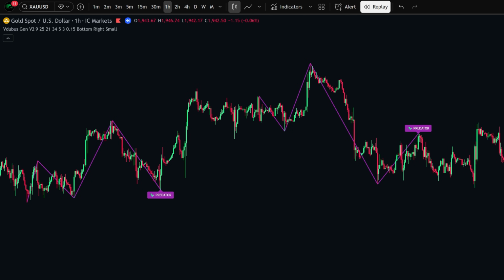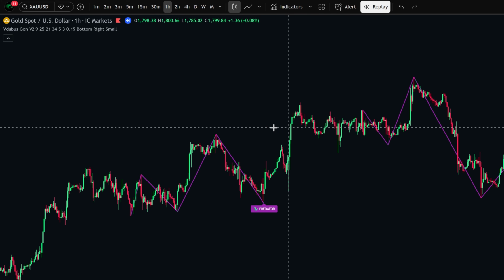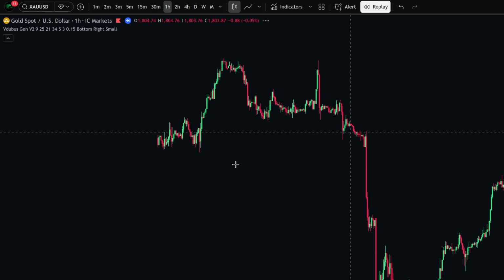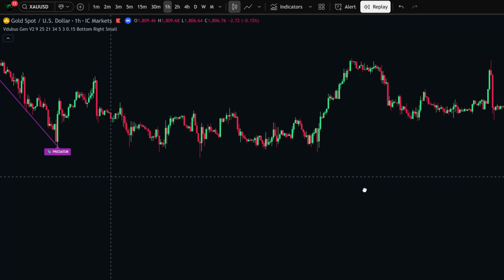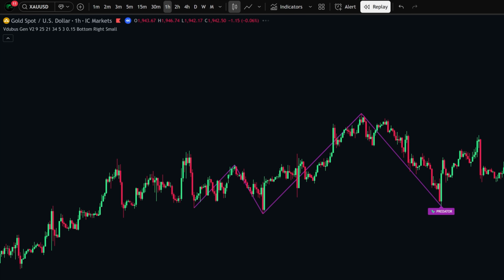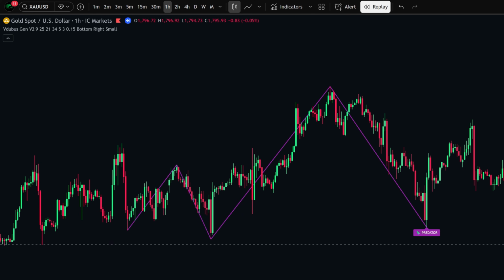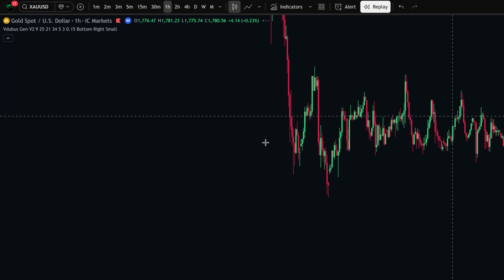Now let me share a very important tip that can dramatically improve your results. After extensive testing, this indicator performs best on the 15-minute and 1-hour time frames. These time frames strike a balance between noise and structure. Lower time frames produce more signals, but they also produce more false signals. Higher time frames produce fewer signals, but they tend to give cleaner and more reliable reversals.